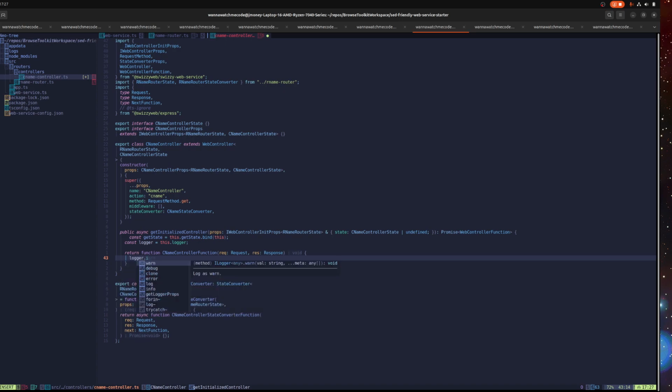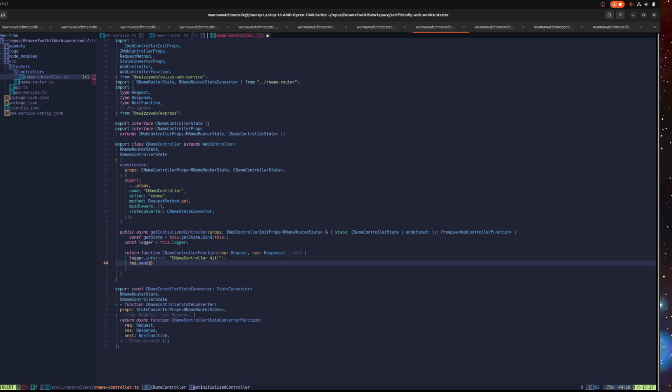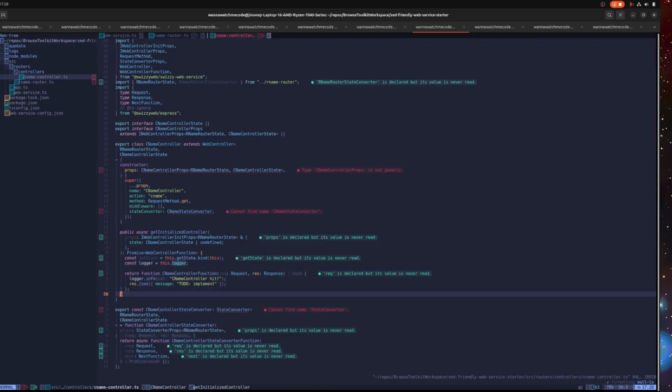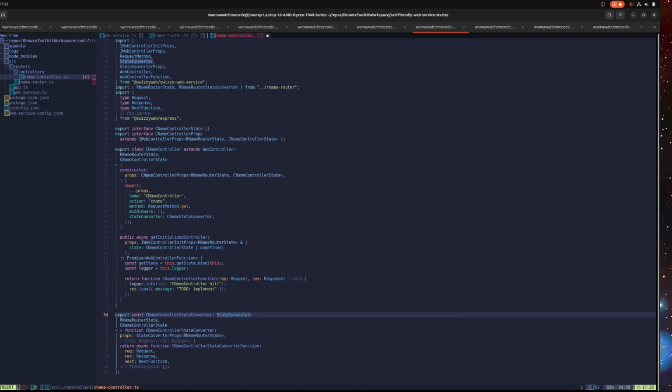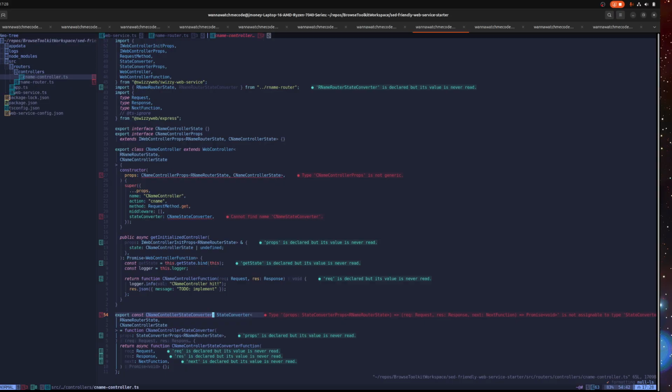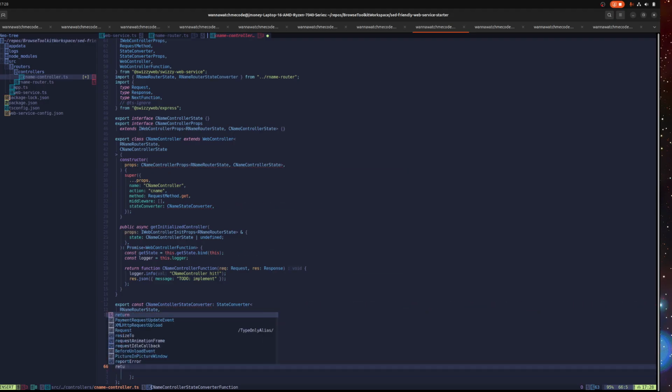Logger dot info CNAME controller hit, res dot send. Okay, get state converter import. Request is not assignable. I have to do return function. I already did that.